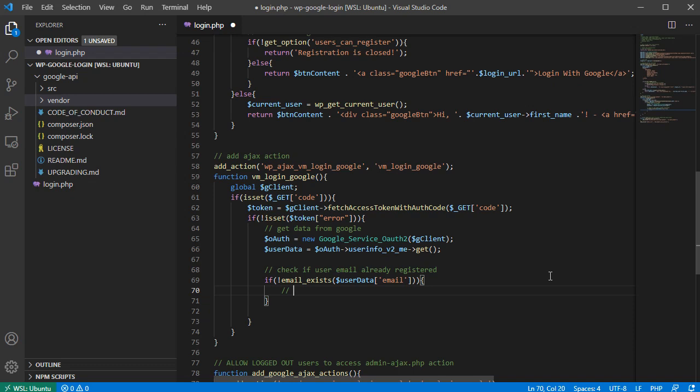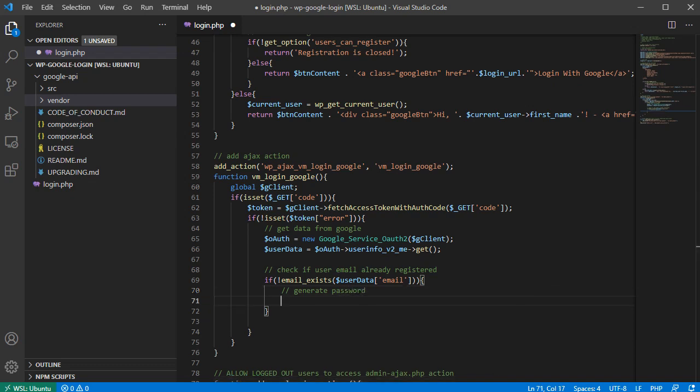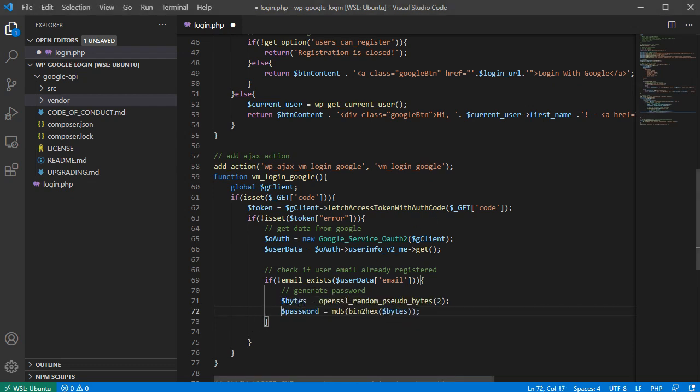So here I'm gonna generate a password. I'm gonna generate the password in the following way. I'm going to have, first of all, a bytes variable.